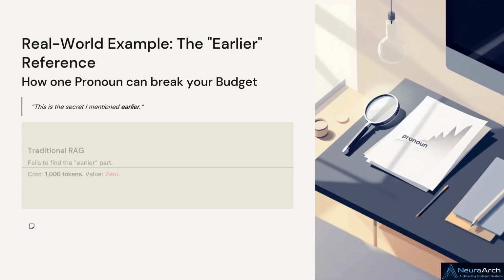Now, if we want to take an example, we will start with a classic example of the agentic RAG, which gives us the facility of referencing earlier documents, like using some pronouns or words used earlier, right? So if I say, this is the secret I mentioned earlier, the loop will start in the agentic RAG.